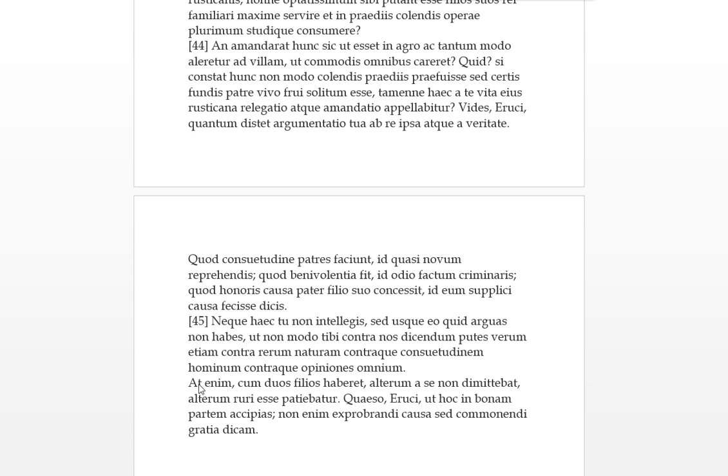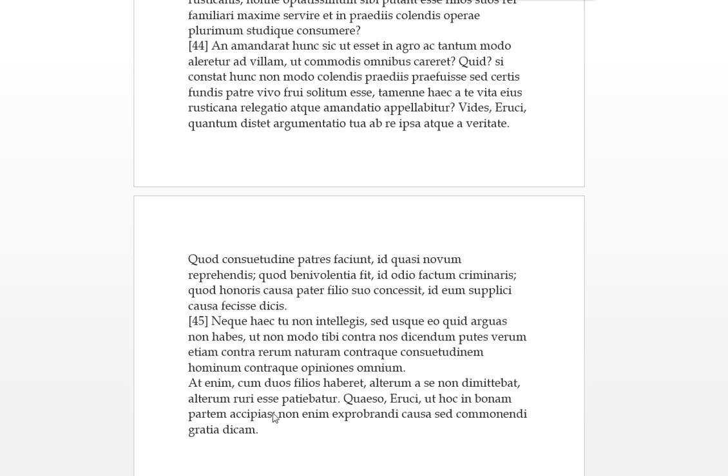Okay, for enim, at, but. So you could say, but for when duos filios habet, but when he had two sons, alterum, one, he did not dismiss away from himself, he did not demit, abiit, he was not sending one away from himself, but the other, the alterum, so these are correlatives, alterum is one, alterum is the other, he suffered or allowed him to be, I think that's locative, in the countryside, ruri. Quaeso, sometimes it means please, or it means I beg you, vocative, Eurycle. That, so I'm asking that this in bonam partem accipias, that you receive this, accept this in a good part.